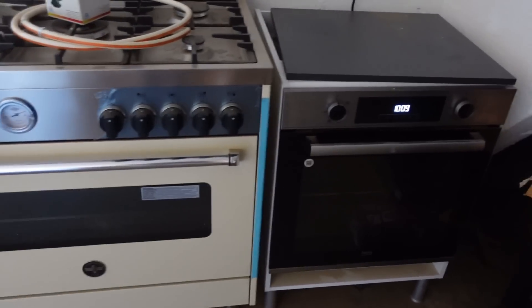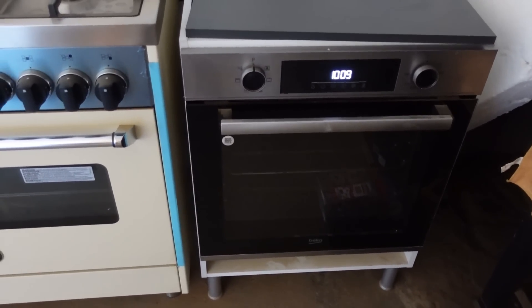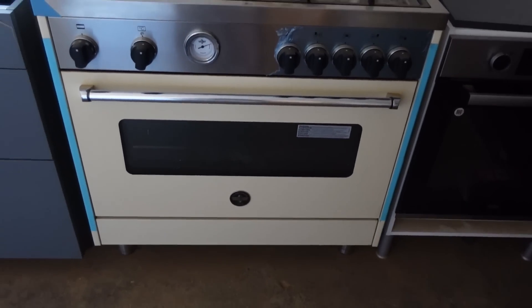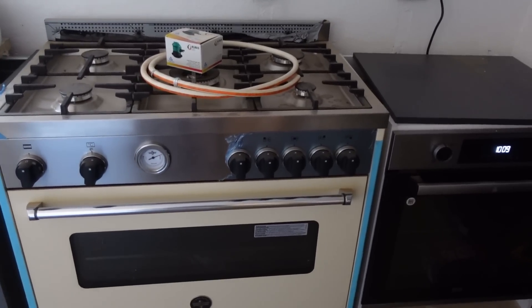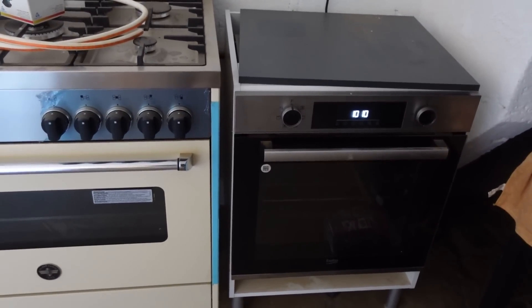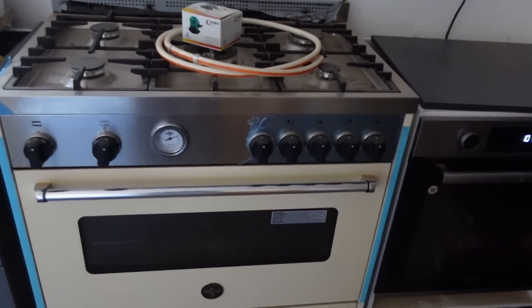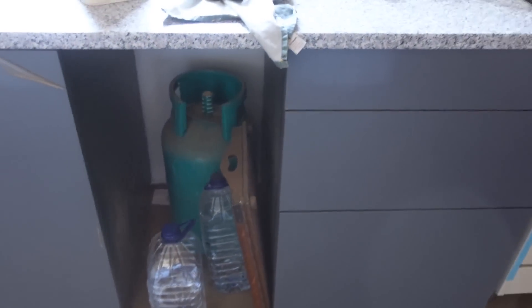What we're actually doing is taking Ellie Rosie's cooker out - that's going to go into her house as soon as we start. Then we're going to fit Debbie's; it's been stood here for quite a while so it's time it got used. One of the first jobs is to get Ellie Rosie's cooker out of the way so we get access to the back of Debbie's. We'll pull Debbie's forward a little bit for the gas piping, which runs to the gas bottle between the two cupboards, then around the back.